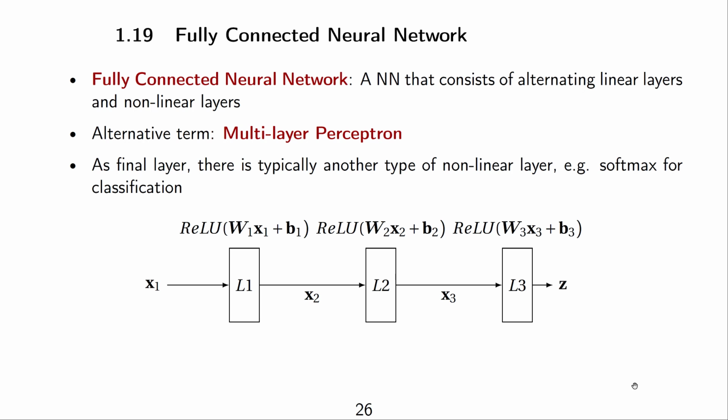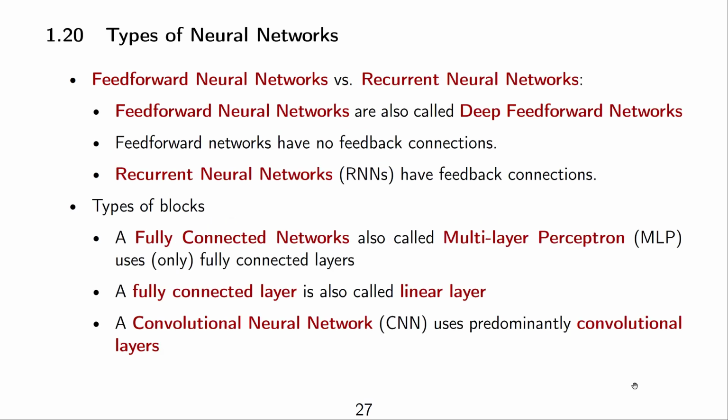All right, and let's discuss more broadly different types of neural networks. What we saw here are feed-forward neural networks. And there's a different type of network that would be called a recurrent neural network. So what's the difference? In all these computational graphs that we saw, the data was flowing along edges, but there weren't any cycles. A recurrent neural network has cycles, that means directed cycles. If you follow the data flow along edges, it's possible to walk along a path and end up at the same node that you started walking from. This is not possible for feed-forward neural networks. The data passes through the network once, and there's no feedback mechanism.